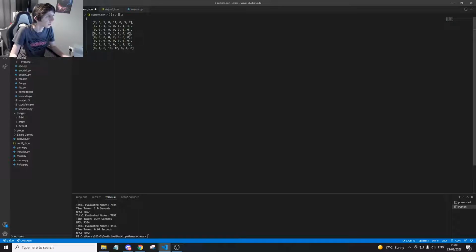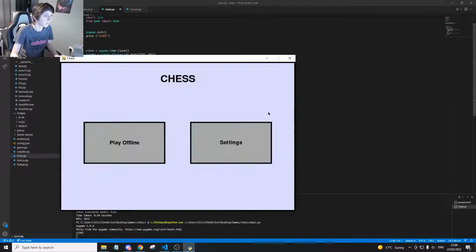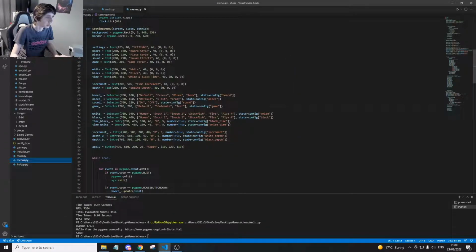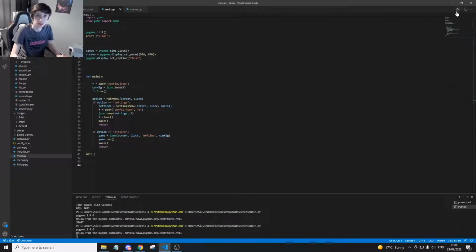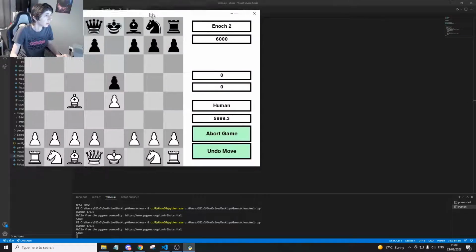So this is immediately a checkmate threat. I'm going to move the queen back because it'll be white to move on start. Here we go. This should be everything if I've set it up correctly. So I need to change it to custom. Go into the menu again and I can go custom because that's what I named the board. Very, very easy to load in new board states. Settings, custom, there we go. Here we go, yeah, perfect.